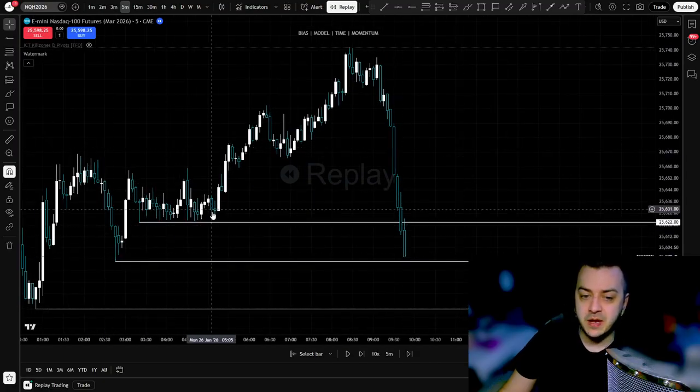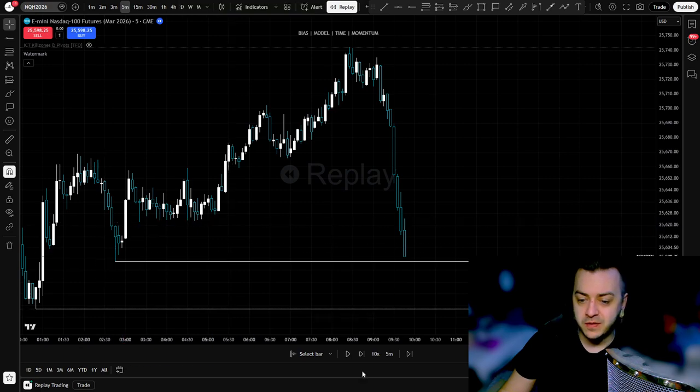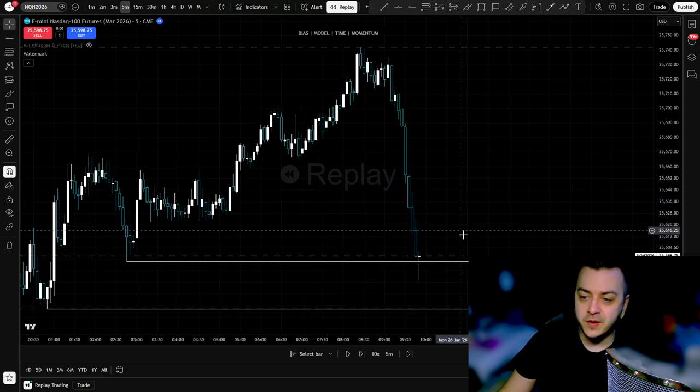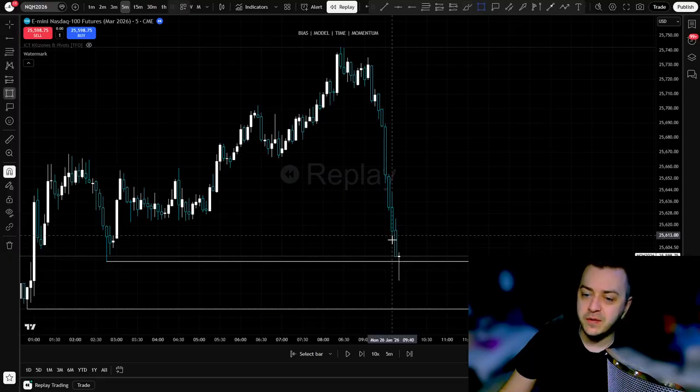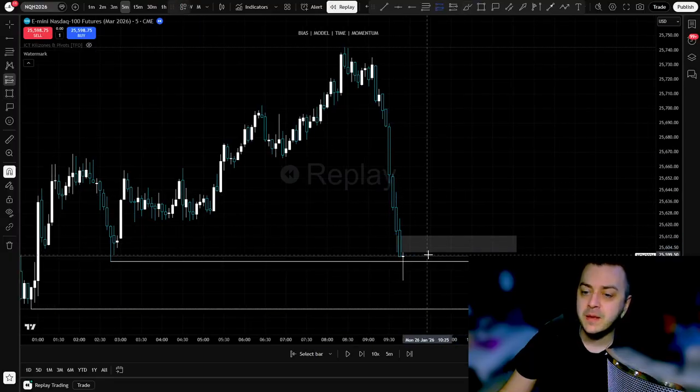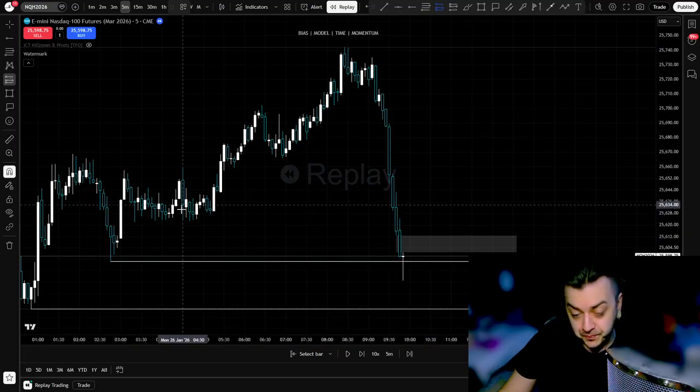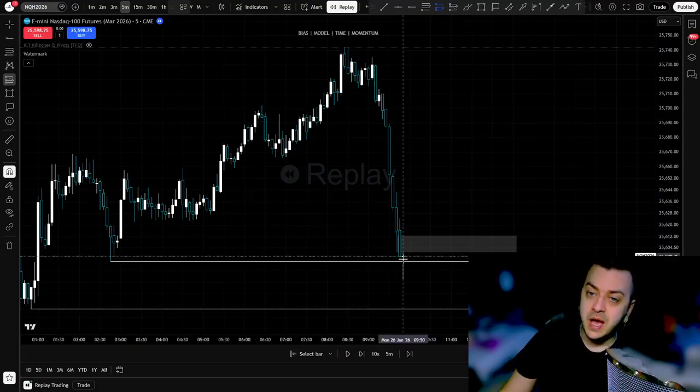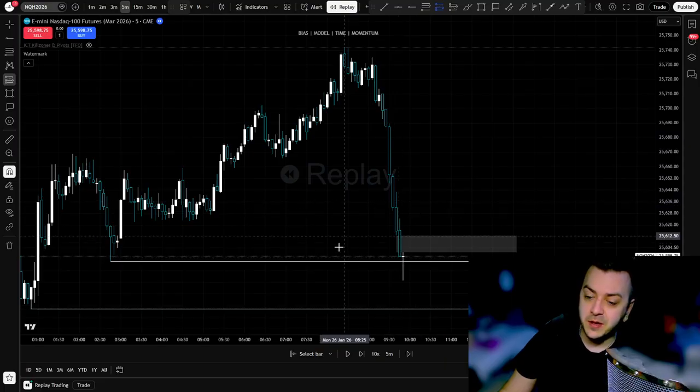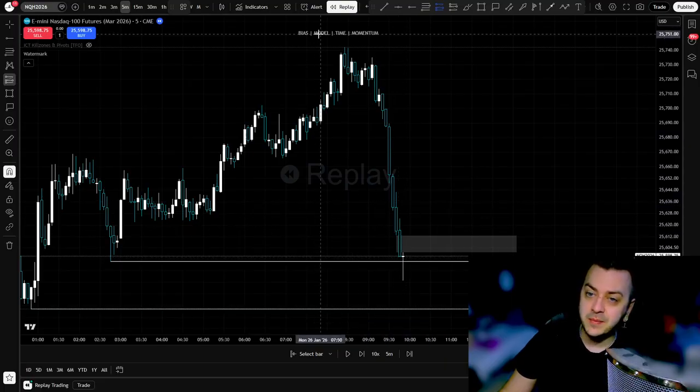We sweep this and I'm thinking, okay, we're going for this wick, which is really obvious. We smack this wick and then look at this reaction, perfect reaction. We've got a lovely 5-minute gap here that we can trade from. As I said, this is what I'm looking for. We'll come down, we swept the low, and then we're looking for good momentum back to the upside and an inverse, so we get our momentum and our model.